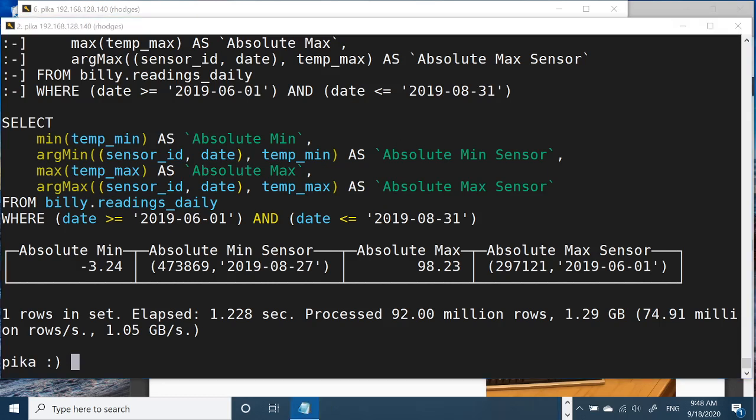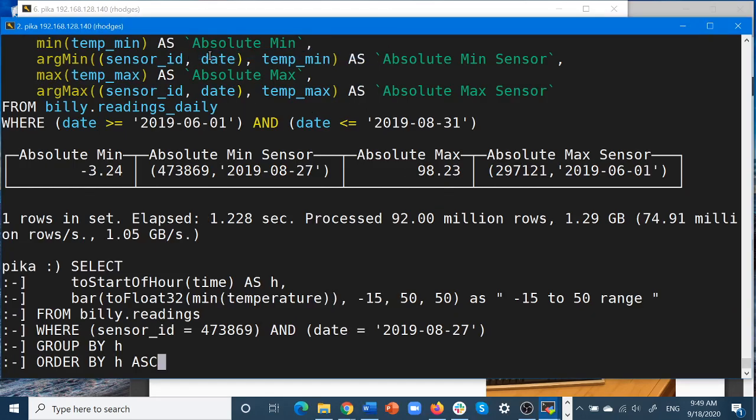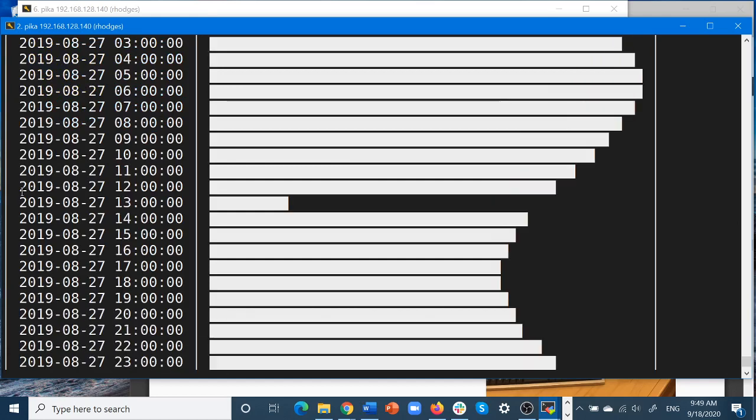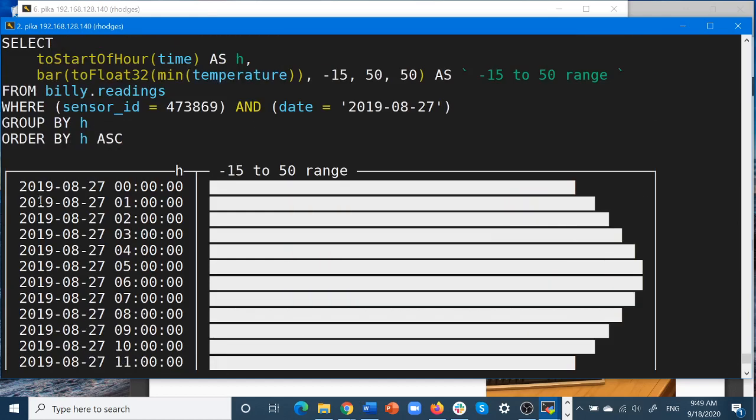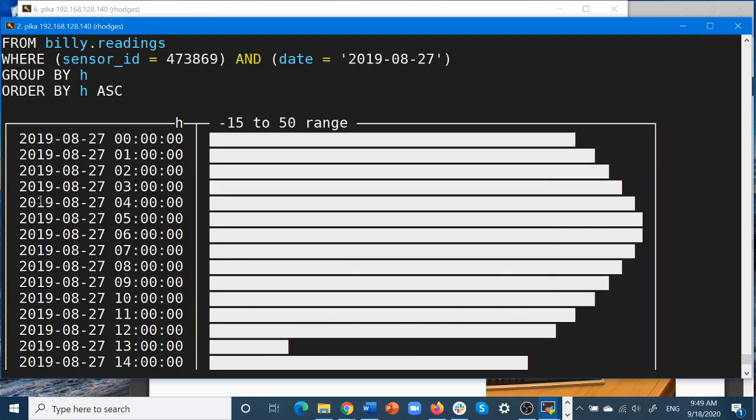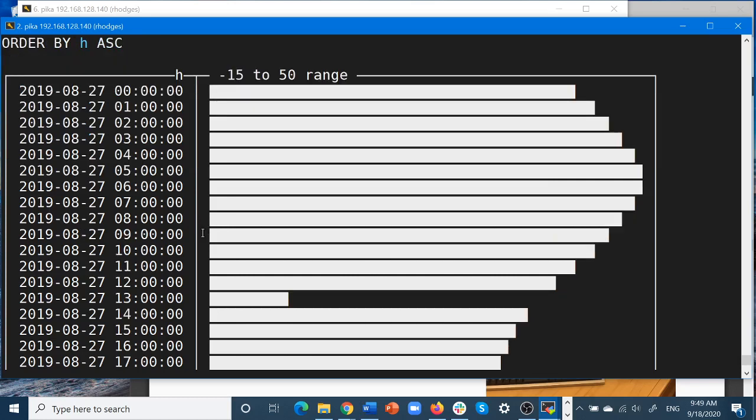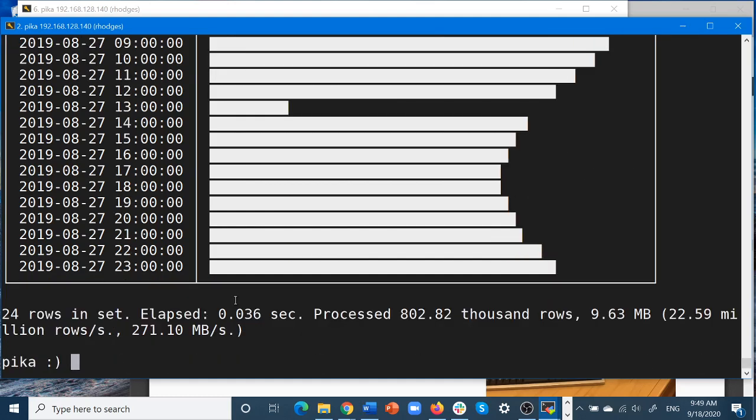So what I'm going to do now is go ahead and do exactly that for the sensor that had the minimum reading. Let's go see what was happening on that day. So we're going to use a kind of cool ClickHouse feature. We're going to go grab the sensor data, aggregate it by hour. This is all done off the source data set. And then we're going to use a handy feature, which is an ASCII bar graph. If you've been around Linux or Unix systems for a while, you've seen these before. And what we see is that at 1 o'clock on that day, we had a low temperature reading. So something was screwing up on the device or something else was happening. We can now go investigate out in the real world and see what happened. And you'll notice that this came back in 36 milliseconds. So being able to drill down very quickly on this source data is a powerful feature.